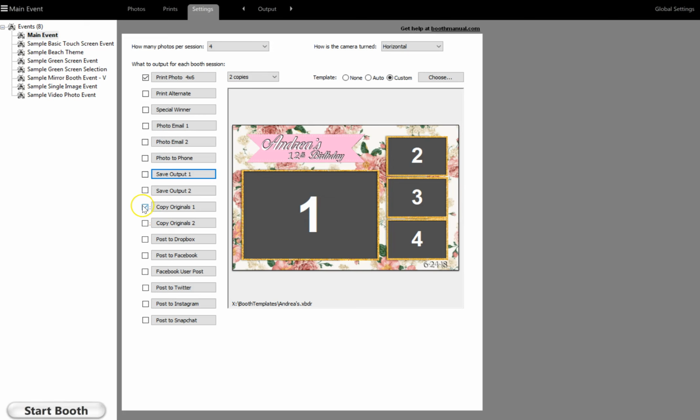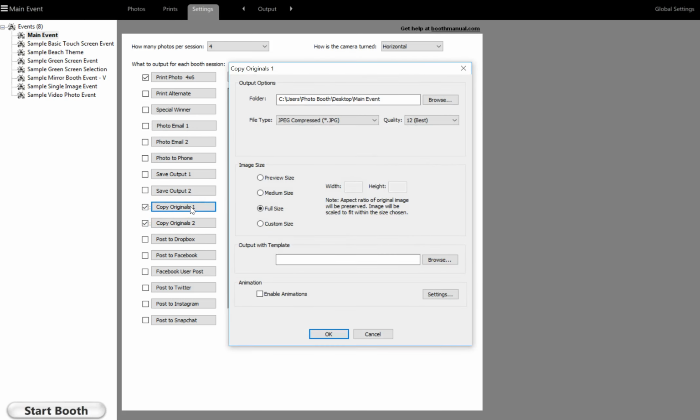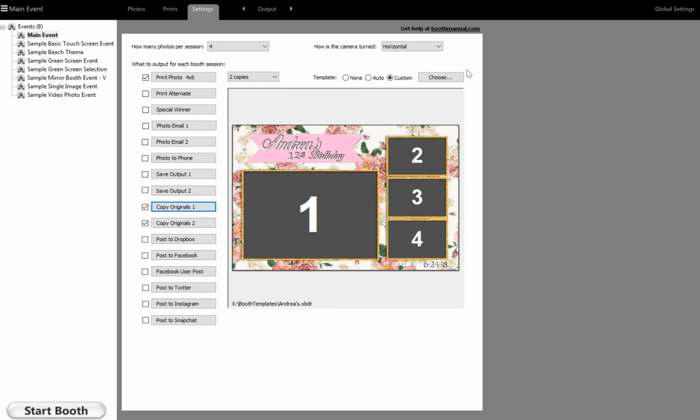The next option, copy originals, is actually the photo strips. Exactly like this, that way you see it, it will save this design plus these 4 pictures on that, and that'll complete one file. So when I click on copy original 1 and 2, we are telling the program, okay, I want you to save these pictures to that same folder. So all the pictures, the photo strips and the photos, are always going to be going into that folder that you designated.